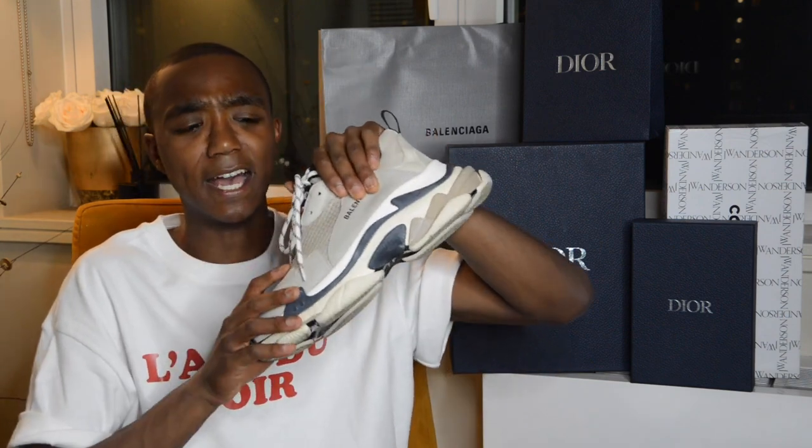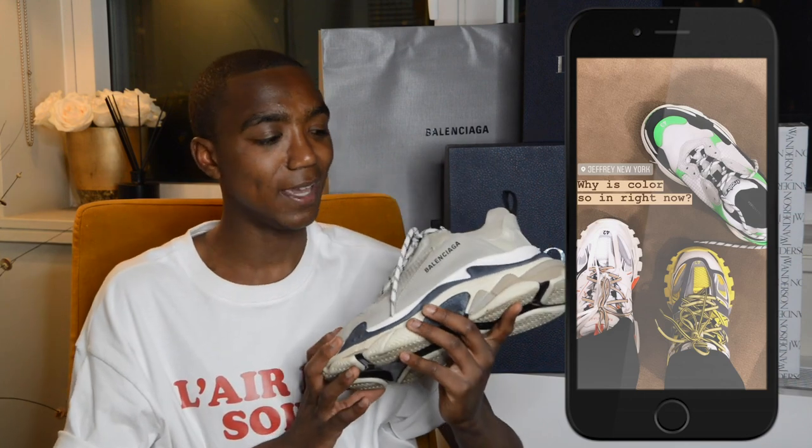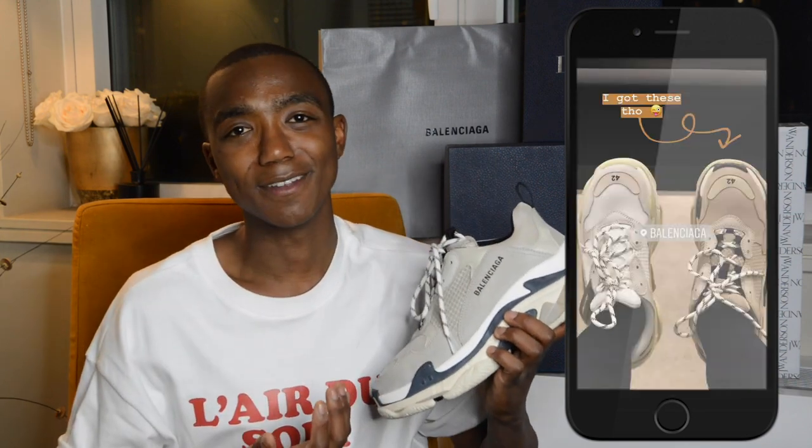But recently, the day that I did get these, I was at Jeffrey, one of my favorite stores. The store where I got my Yeezy 700s, I think. Oh, were they my 700s? I forget, but I was there just browsing, and the sales associates there are really good because they pull things for you and say, try this on, oh, you'd look great in this, and they really butter you up. And then I saw this shoe, but in a green and white color, and also another, I forget the other color, I'll put it on the screen, I put it on my Instagram story. And I had just gotten paid, so that's always really dangerous. So I just got paid, and they were like, oh, you should try this.